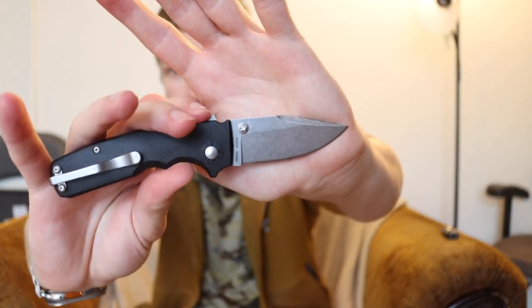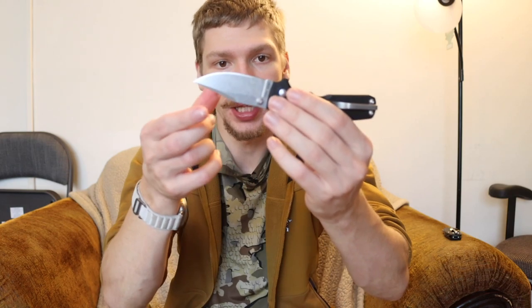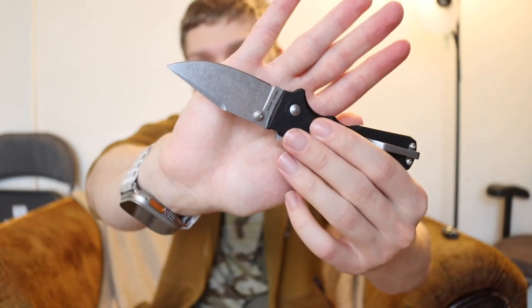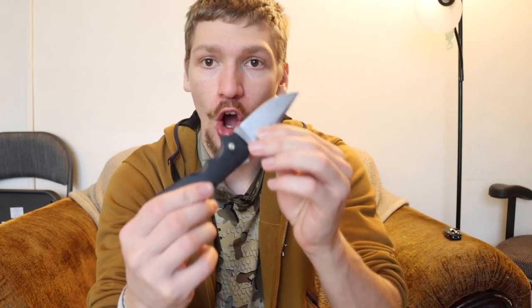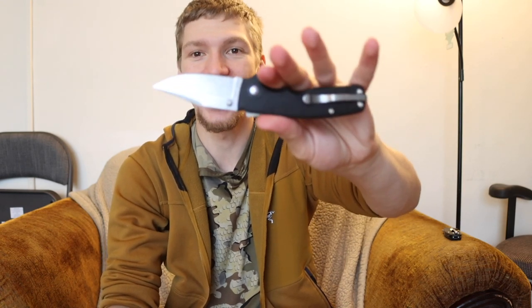The one you just saw is what they call their slicer model. They also have the clip point model, which is a little more standard. Instead of an opening slot, you have a thumb stud — a proper removable thumb stud — which I actually prefer. If you use something like a Wicked Edge sharpener or any sharpener that requires clamping the knife, removable thumb studs allow a more complete closure from the clamp and just facilitate an easier sharpening process. The clip point looks like a very generic, very 'knifey' knife, but you're still featuring that Shark Lock — very fidget friendly, super fast, super easy, and no play.